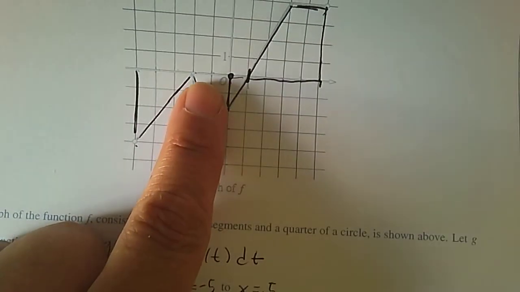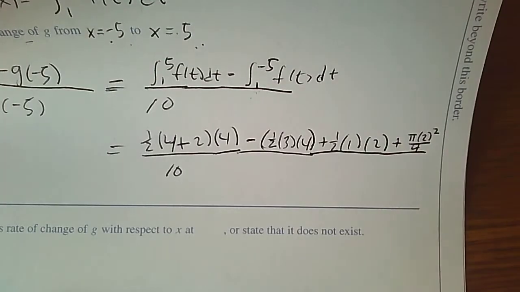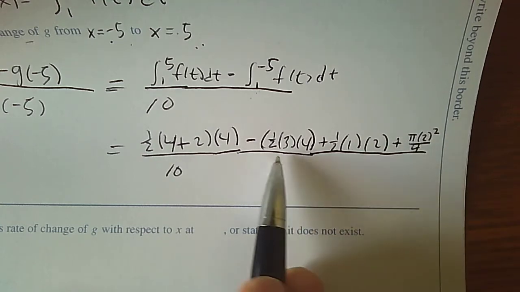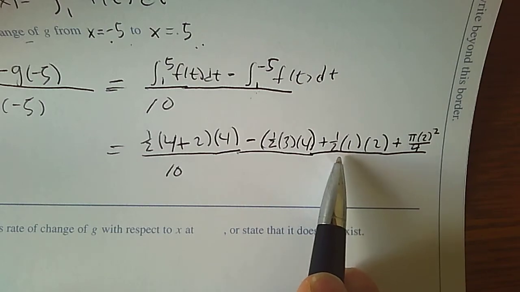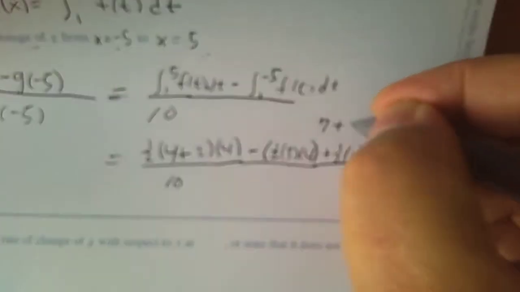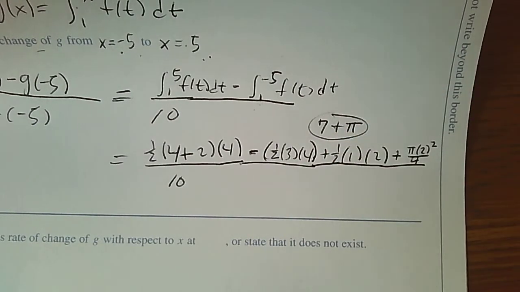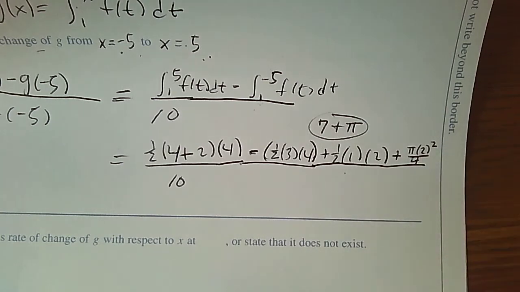So the radius is 2. So it's pi r squared, but I divide it by 4 because it's a quarter. There it is. Now, 4 divided by 4 could leave you just with pi. You could simplify this as 6 plus 1, which is 7. So really the answer here is also 7 plus pi if you simplified it with a subtract sign in front with parentheses. But this is also a good answer. So you see two triangles, a quarter of a circle using the radius, and that's the average rate of change.